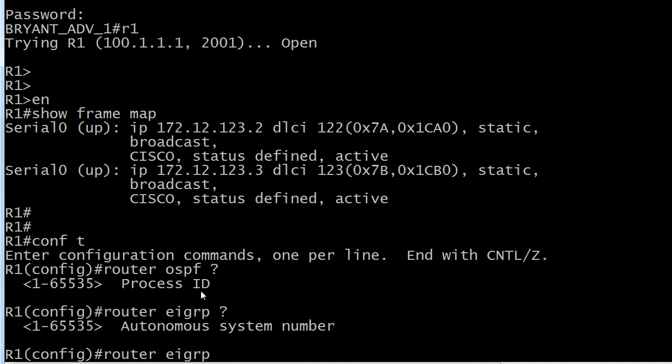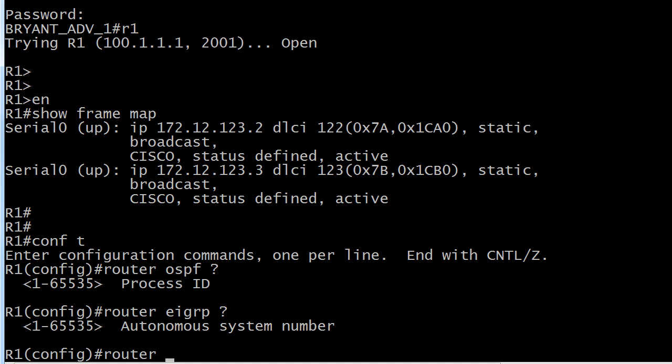That number does have to match between prospective EIGRP neighbors. But this process ID lets you run multiple processes of OSPF on the same router, which is CPU intensive, so we've got to be careful about that. But if you want to run totally separate processes of OSPF on a single router, you can do that, and it doesn't really matter what process ID number you use. So one more quick question for you. We've got that number after OSPF. You know what that is? It's a process ID. It's locally significant only.